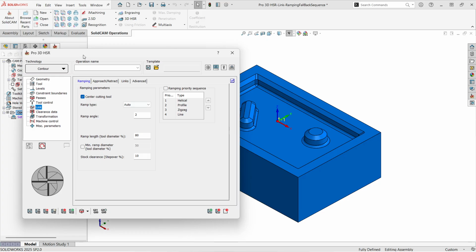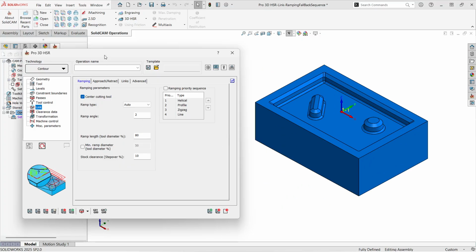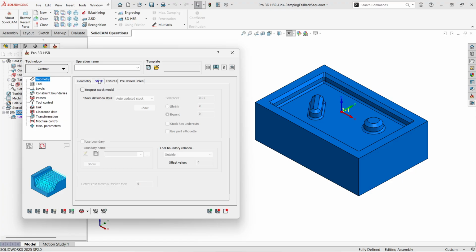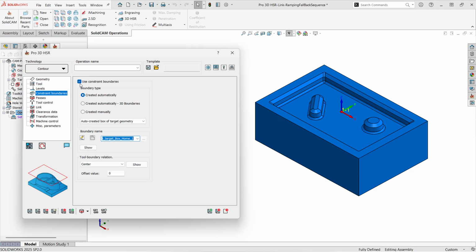Let's create a toolpath and see how this works. I will enable the stock and I will choose the tool, and I don't need constraint boundaries. Sorry.